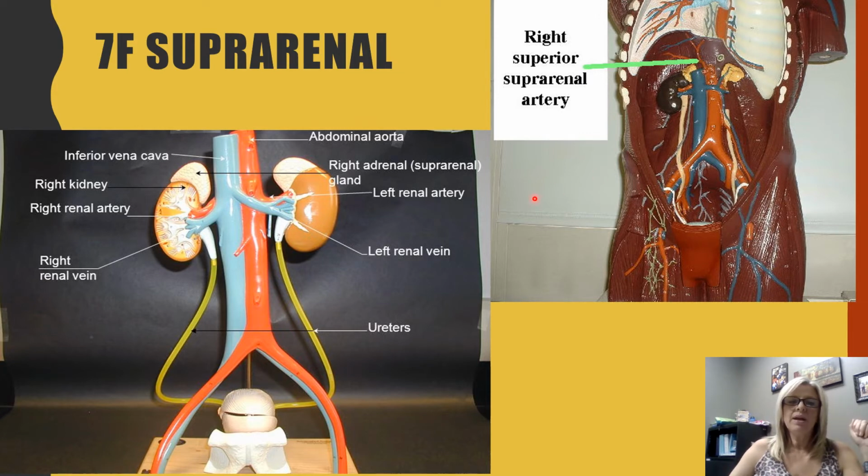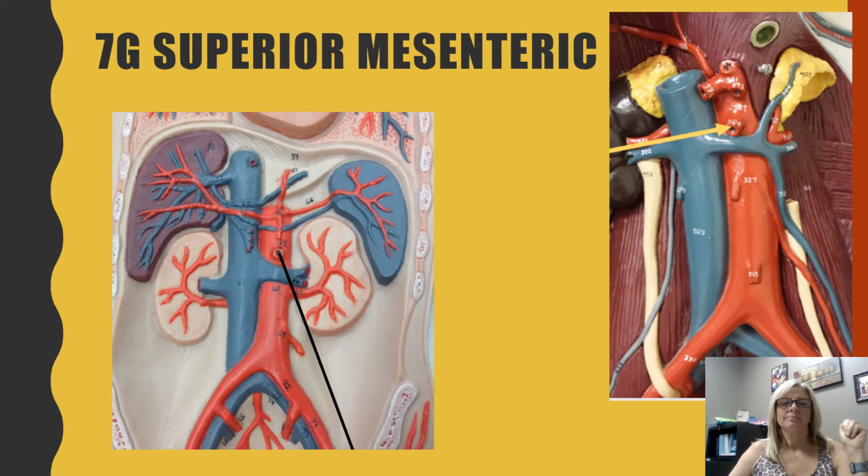All right, so here we have the suprarenal artery. What does supra mean? It means above, and renal is referring to the kidney. So this is the artery that is going above the kidney, to the gland above the kidney. You can see it really well in this picture here. The next little stump, as I like to call them, because on the models they do appear as stumps. Of course, in the body, they're not stumps. But so we're going to have the superior mesenteric artery.